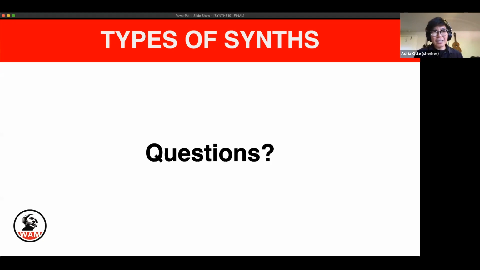Control in Brooklyn is another online and also brick and mortar store. There are so many others: reverb.com, Sweetwater, all your typical music retail places. Generally a lot of them now carry modular synths as well. Not sure if that answered all of the questions, but anything else before moving on?